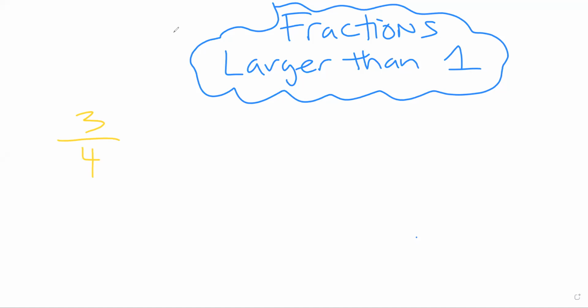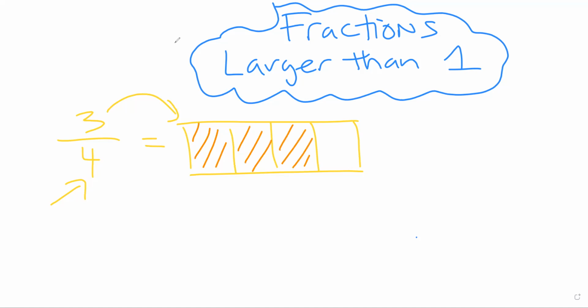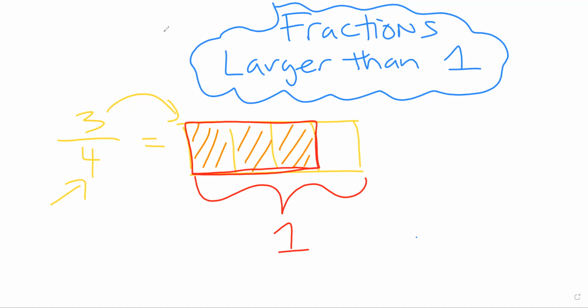We've been talking about maybe something like 3/4, or 3 divided by 4, which is technically telling us that according to my denominator, my model would be cut into 4 pieces, and my numerator would tell me that 3 of those are shaded. Now, technically speaking, this whole bar here was the representation of 1, and we can see that 3 of the 4 pieces that make 1 are what we have. Therefore, we have something smaller than 1 because here's 1 right here.